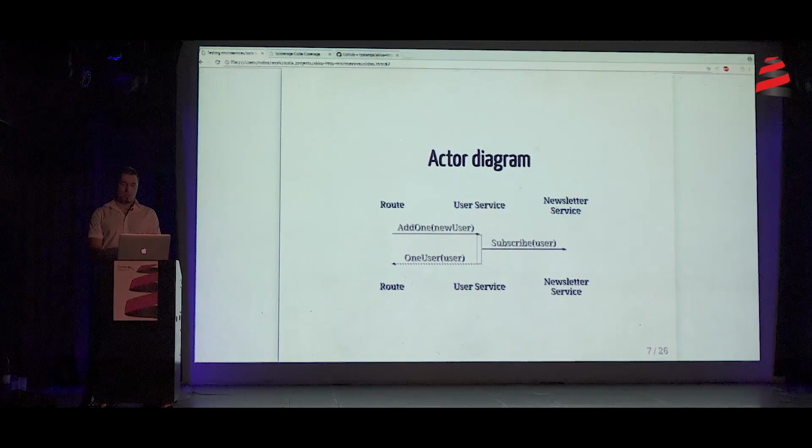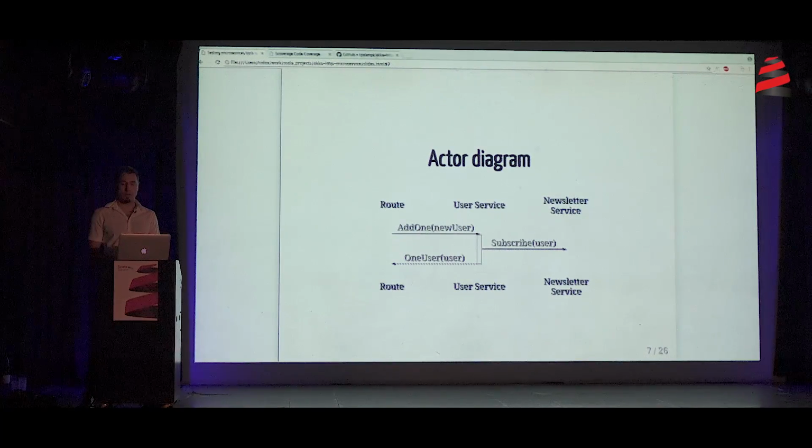So we have the route. We have the user service actor, and then the newsletter service actor, which is basically more like a client for the newsletter service. And the scenario is that from the route, when we receive a post, we send a message, add one, with the new user.